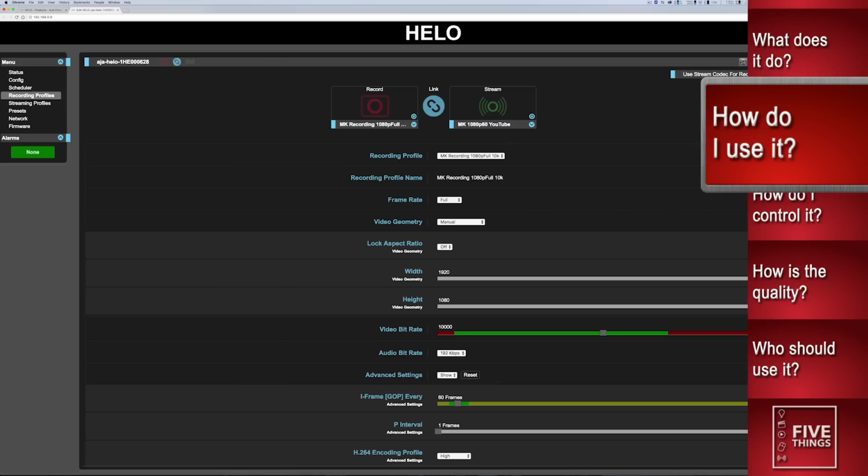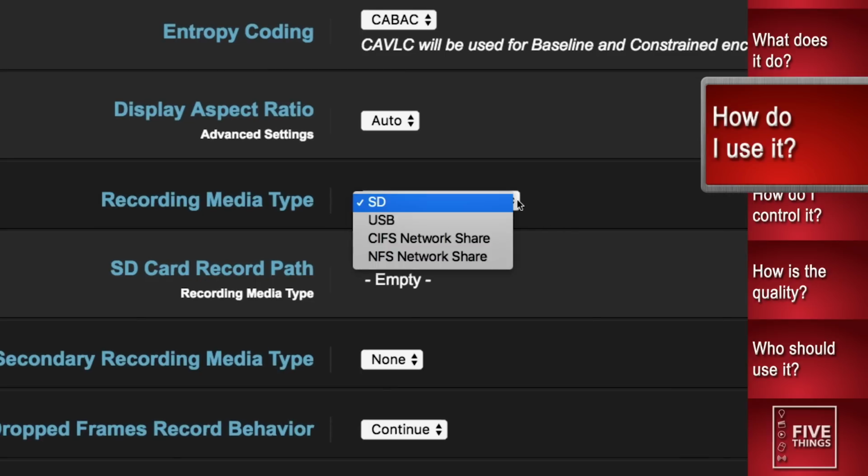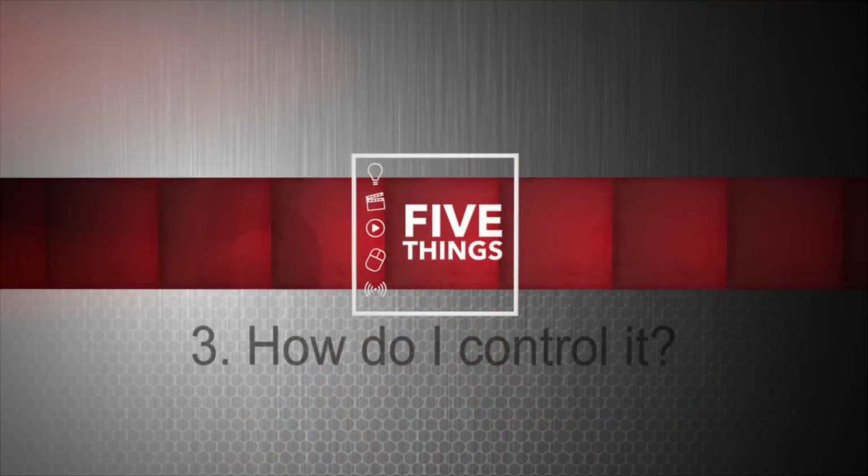You should probably at this point decide that if you are going to record the incoming signal, where is that recording going to land? If it's on a USB drive, that drive should be USB 2.0 or 3.0 and be formatted as exFAT or FAT32. This can be a RAID as well. If you're going to an SD card, make sure those are only formatted as exFAT. Lastly, if you're going to a network mount point, ensure you're only using NFS or CIFS protocols.